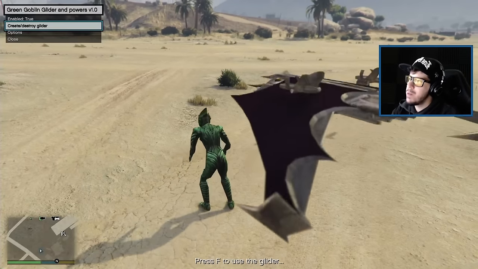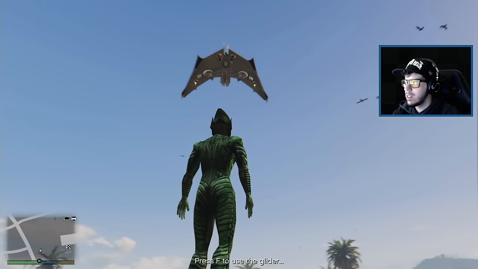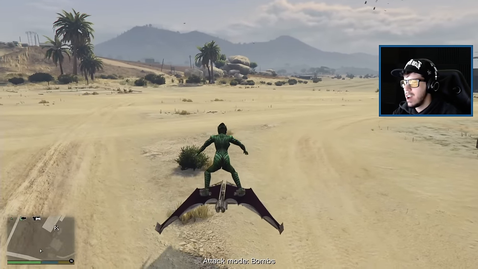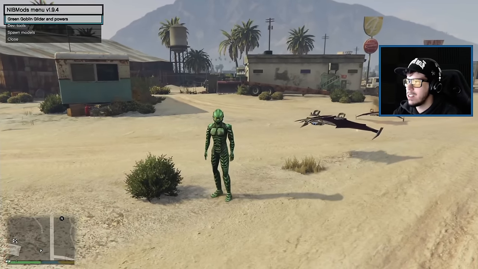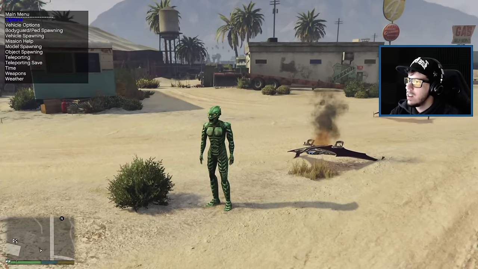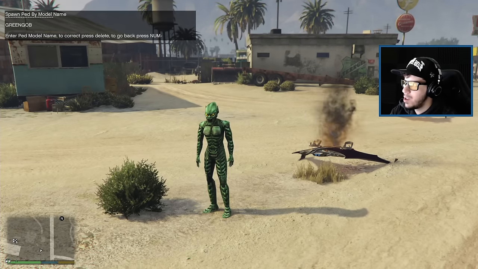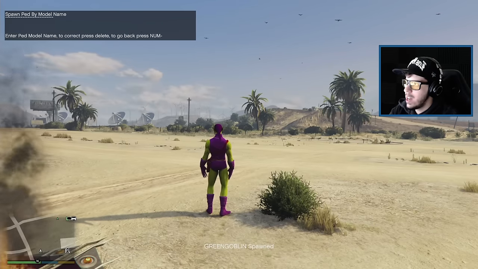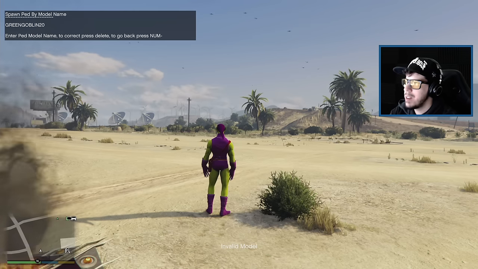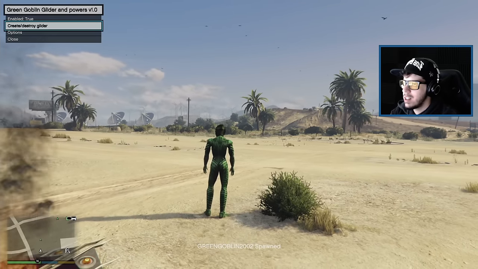I think how you fix the bombs, maybe you just have to summon a new glider and it works. Let's see. No, okay, something with changing models. That's kind of weird. Okay, so destroy this glider. And we're going to go ahead and switch it to just Green Goblin. And then switch it to Green Goblin 2002. I keep typing 2020, jeez. 2002. And then we're going to summon a glider here.